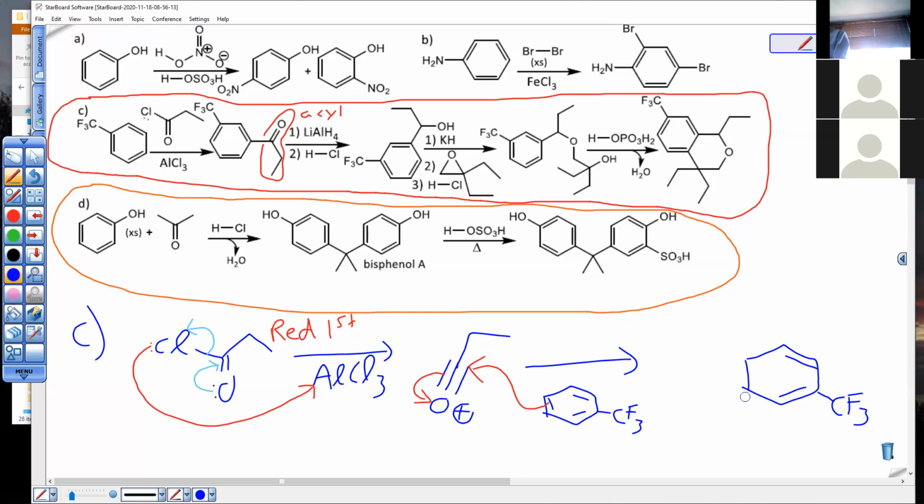Gonna have an H on the meta position, and a carbonyl. It's our acyl group. And there's a cation, isn't there? We used to have 4 bonds to this carbon, and the same carbon here has only 3. Remember, the cation's always on a position adjacent to where you put that group.